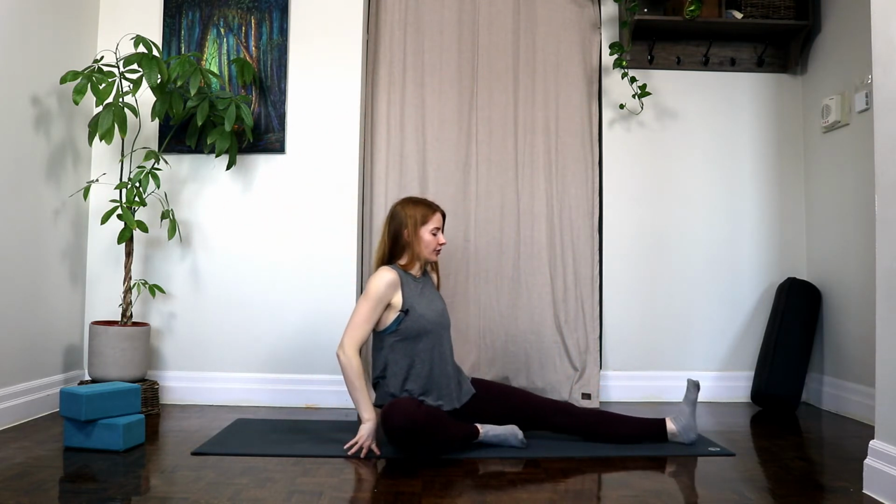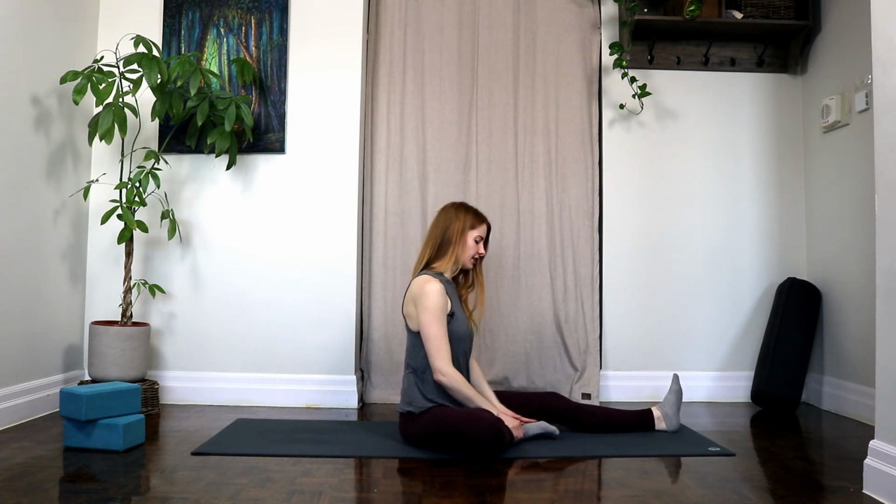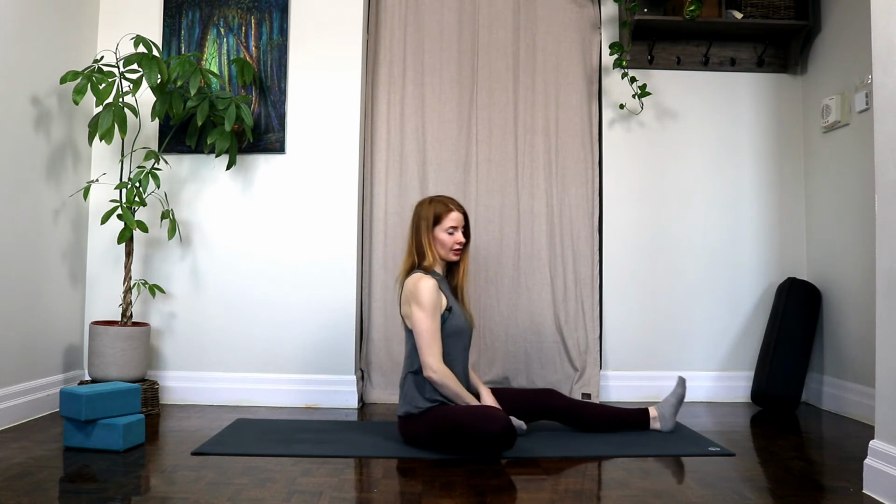And on your next inhale, slowly starting to come all the way back up. We're going to pivot around to face the top of the mat. So squaring your hips as much as possible towards the front. Take the sole of your right foot this time to your left inner thigh.